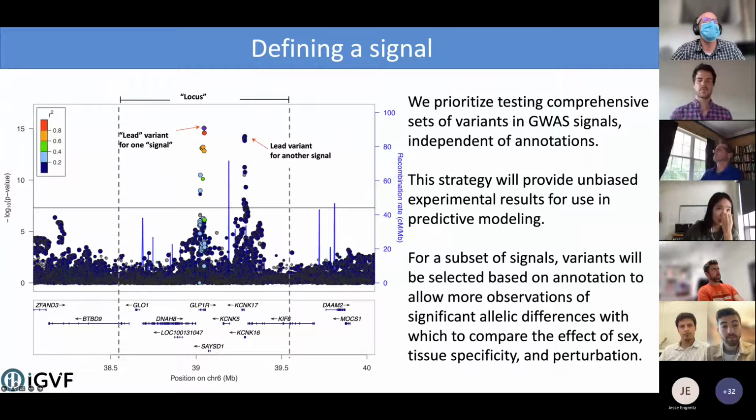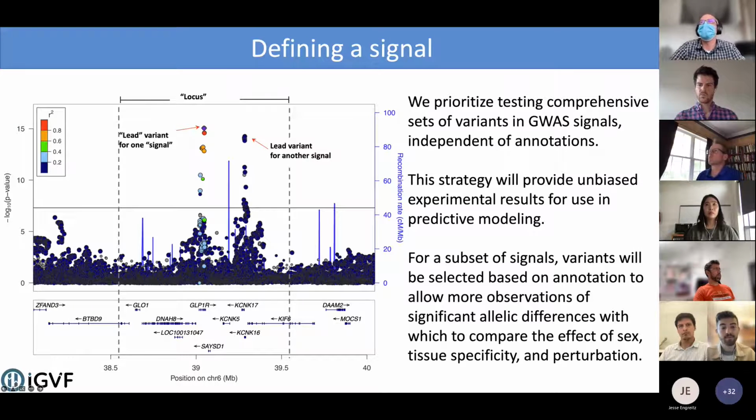Right? And so these orange and red colored variants are very highly correlated with the lead variant. And this is a common pattern we see. And so what we're going to call the lead variant and all its associated LD buddies, we're going to just call that one signal. And if we look over here, it looks like we've got some very low p-value variants, but we see that this dark blue coloration means that they're pretty much independent of this lead variant. And so this is going to be its own separate signal.